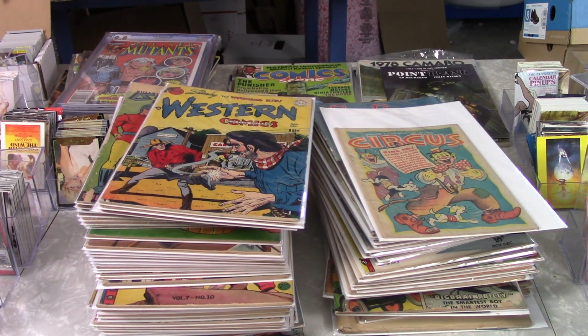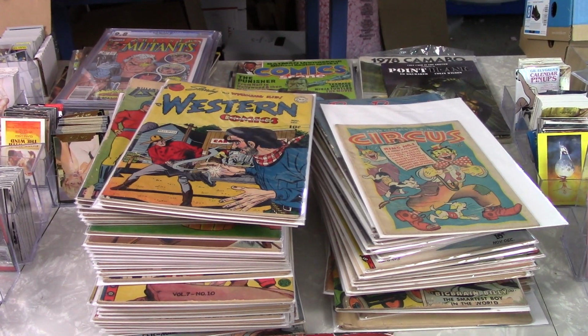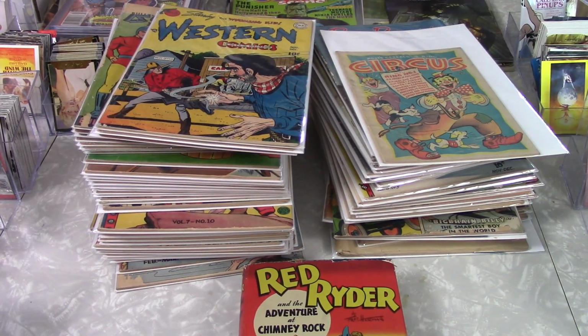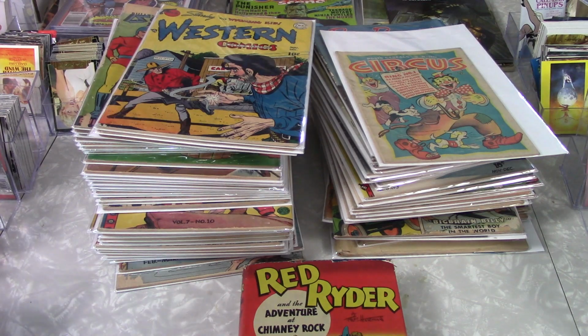So I just got in a day or two ago and picked up a nice little Golden Age comic collection. So Brad, thank you. He contacted me through the Majestic Collectibles Facebook page. We met up at the Brass Armadillo, and he had some really nice stuff. So always appreciate it when folks contact me and bring the stuff in so I can meet up. And we'll just get started on this.